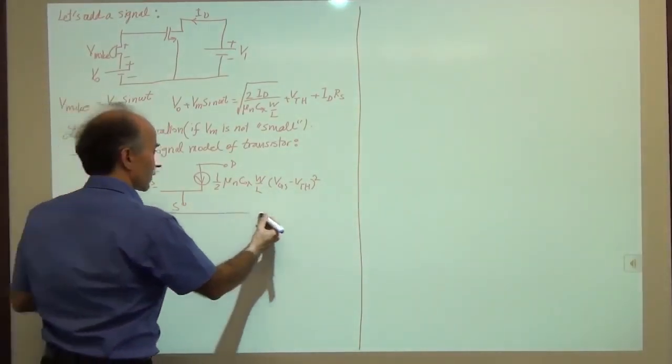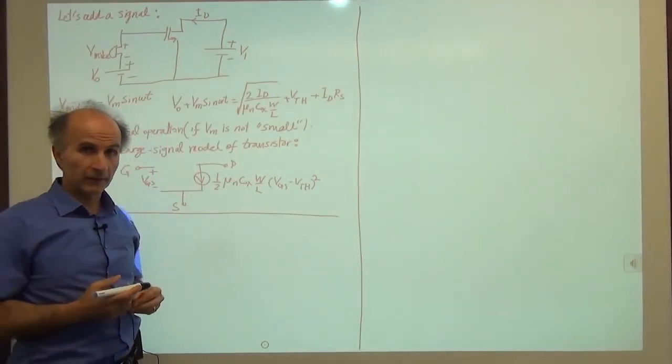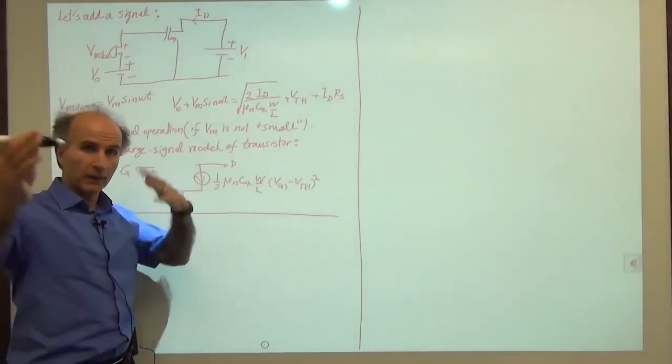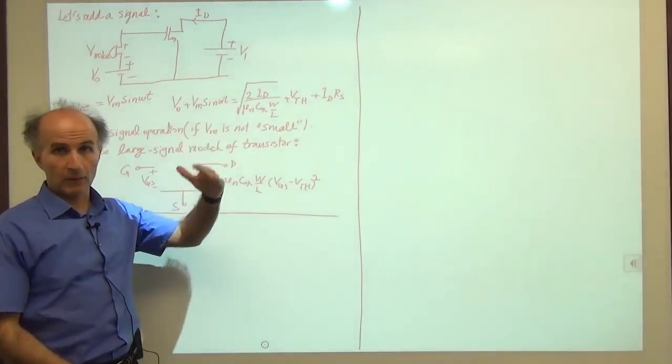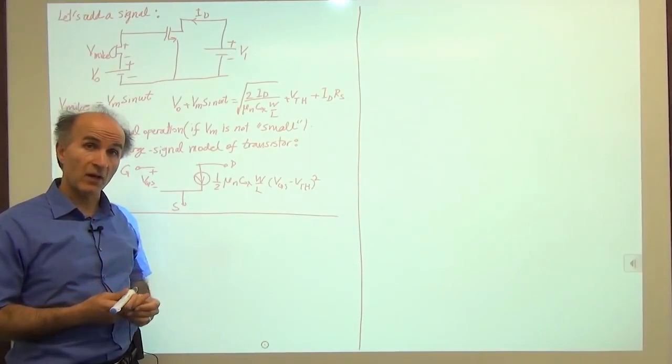Now, as I said, once we have a few transistors or more, things can get pretty complicated, right? Because each of these has this type of model, and then we have various devices, various currents, various voltages. We end up with a number of equations, a number of unknowns, and then many of these equations are nonlinear.